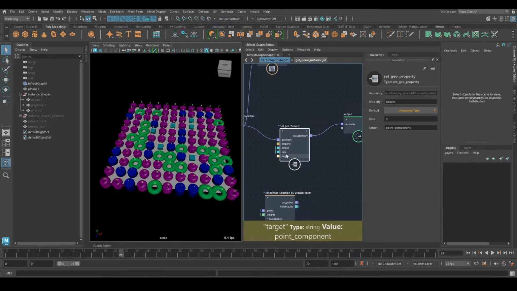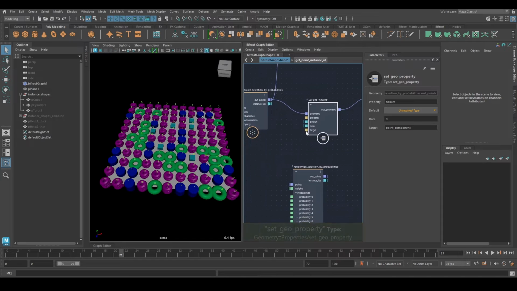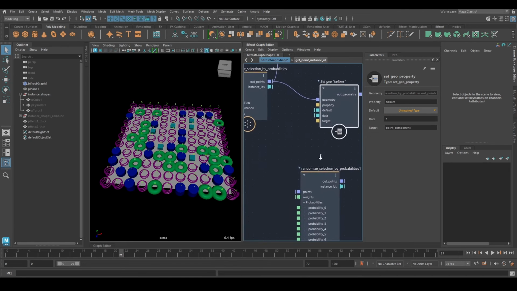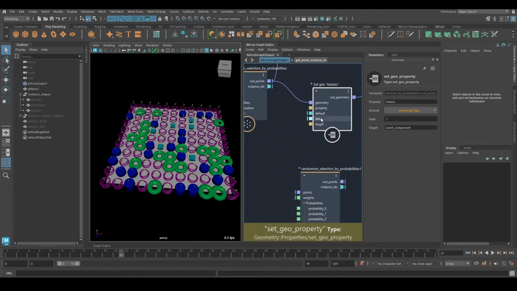Now, because we're not plugging in an array, we're just using one value applied to all the points. Now we're just saying it's the thick one. If I said it's 1, it's the thin one. But I could, of course, provide an array for each point, and then whenever there's the point instance ID 3, it's going to look up that value of that helix's property and choose either one or the other.